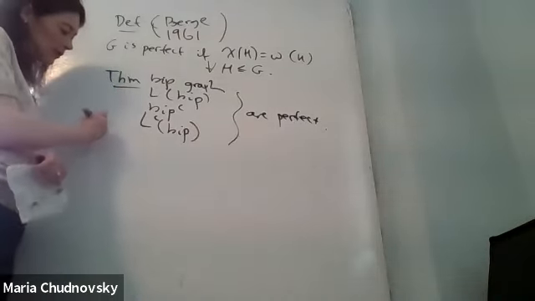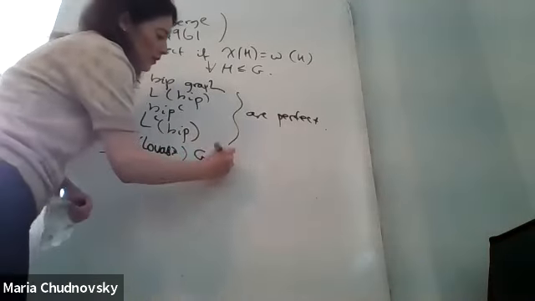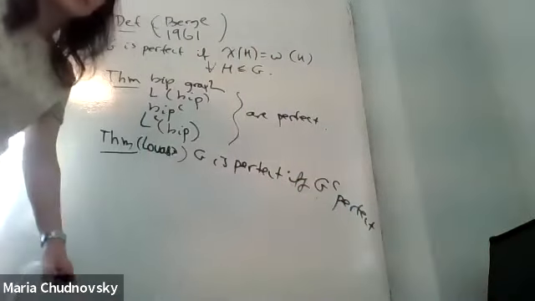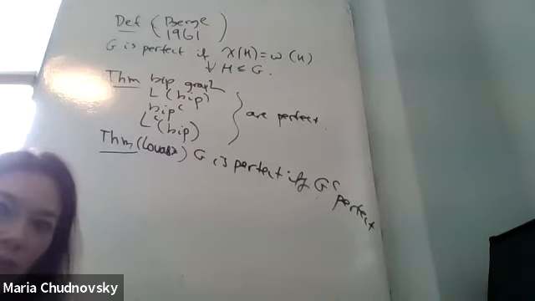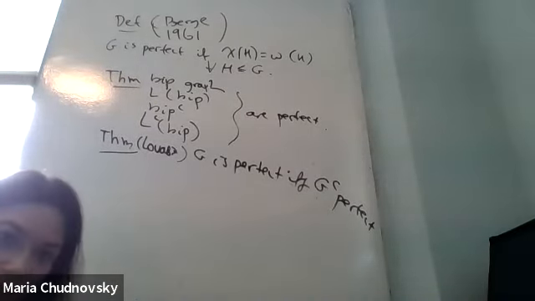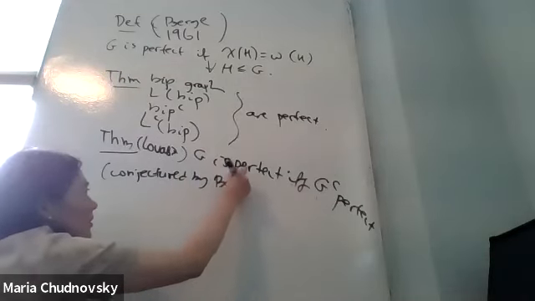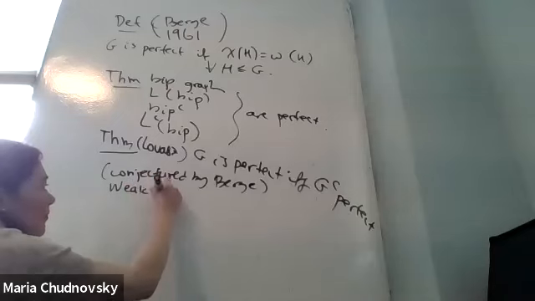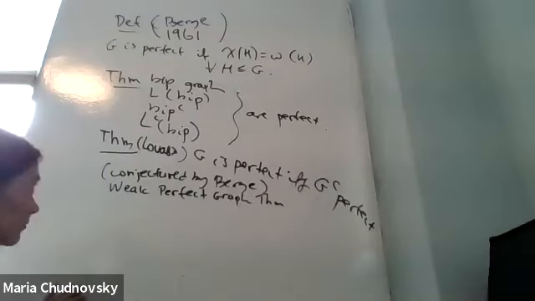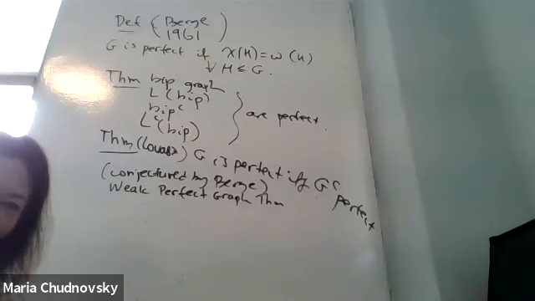So first of all, that's the theorem of Lovász. G is perfect if and only if the complement of G is perfect. And again, let me remind you, the complement means you change all the adjacencies. If two vertices are adjacent in G, you make them non-adjacent in the complement. Berge conjectured it when he defined perfect graphs, and this is called the weak perfect graph theorem. This is surprising, right? I wouldn't really guess it from the definition, but Berge did.